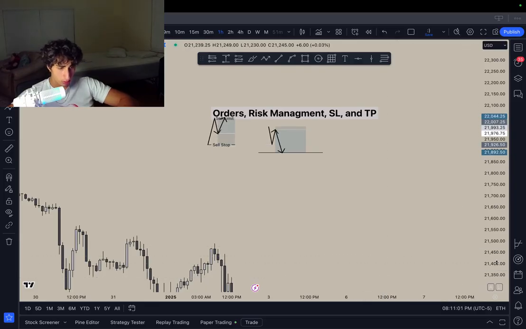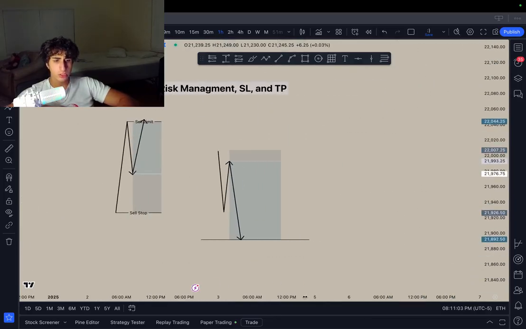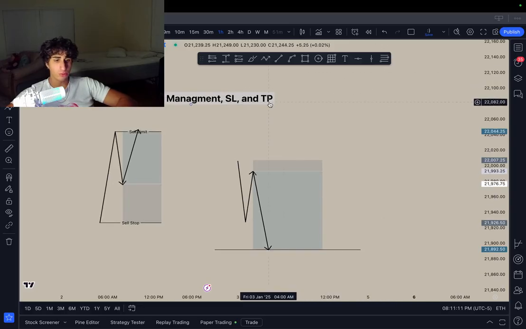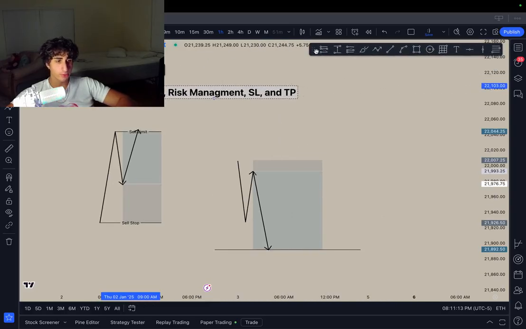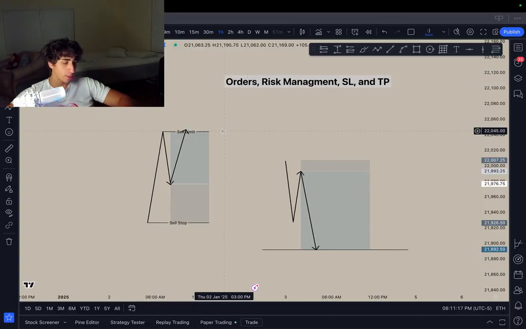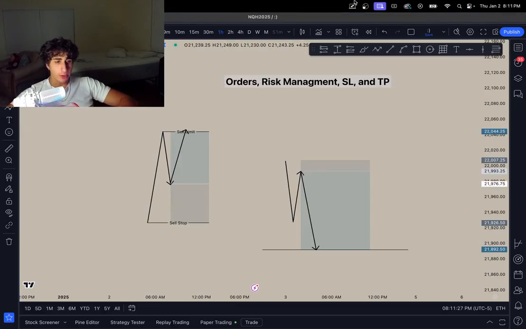And yeah, so what was I going over? Stop loss, risk management. Yeah, so that's how you do your risk management. And risk management, overall, guys, risk anywhere from 0.5 to 1%. I always tell people 0.5 to 1% is the sweet spot, especially when you're trading funded accounts. Definitely only risk 0.5 to 1% until you build a buffer. Then you can maybe risk a little bit more. But 0.5 to 1% is definitely the sweet spot, okay?